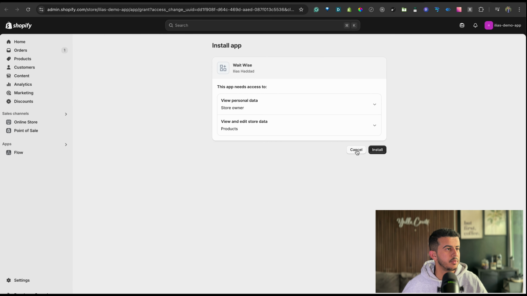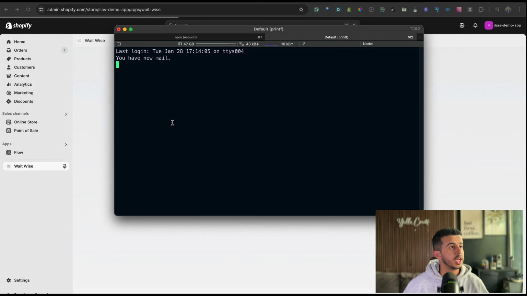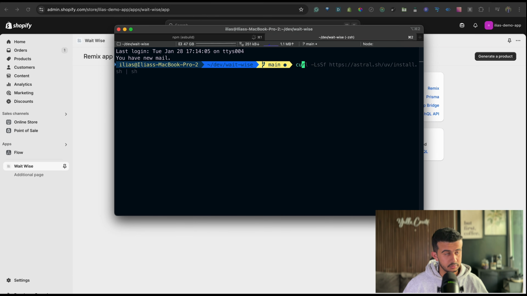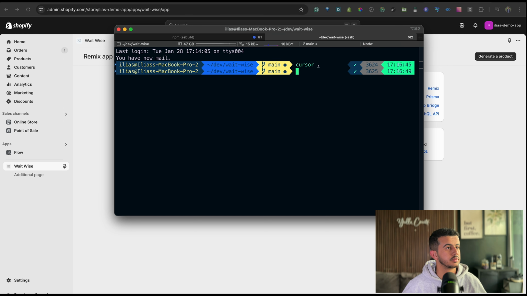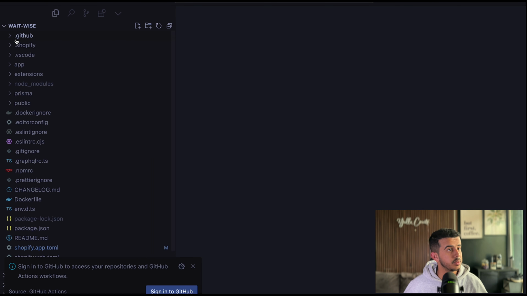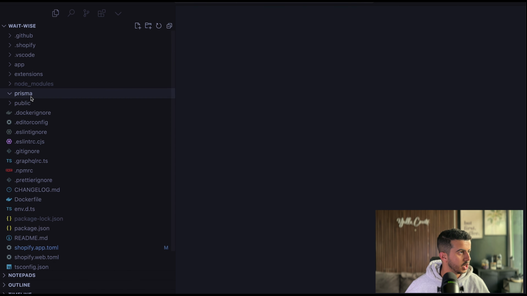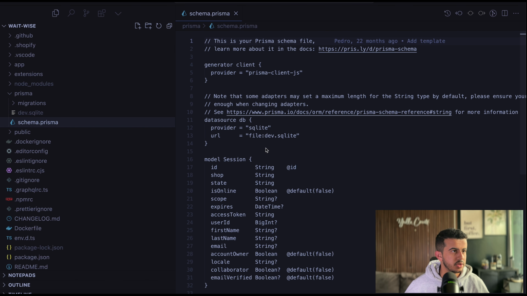That's good. Let's install the app, and after that duplicate the tab and open it using Cursor. So this is the app. It's open using Cursor. I will have to do some modification first. For the Prisma, I will not be using SQLite.